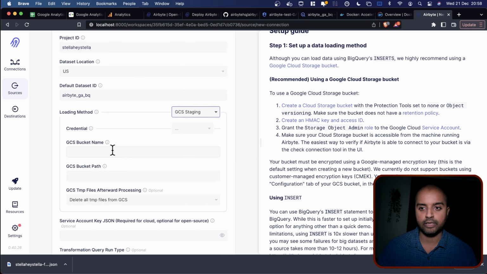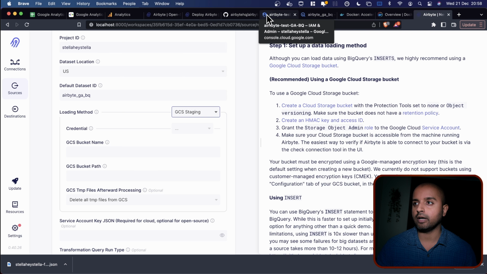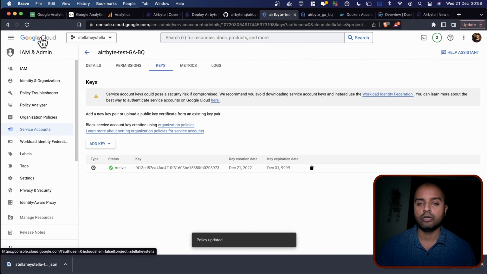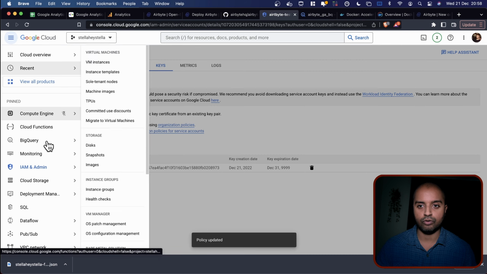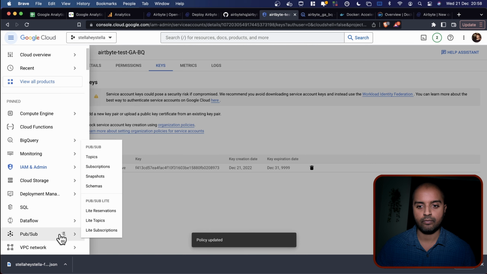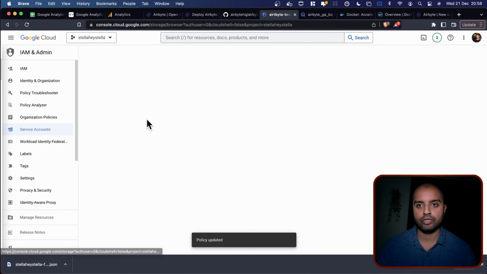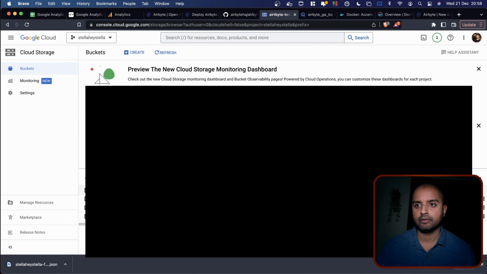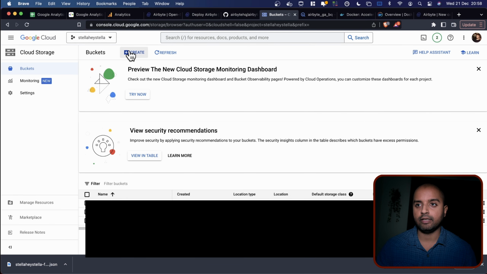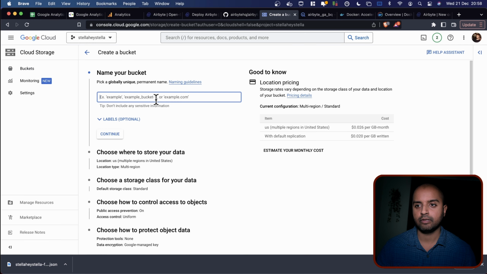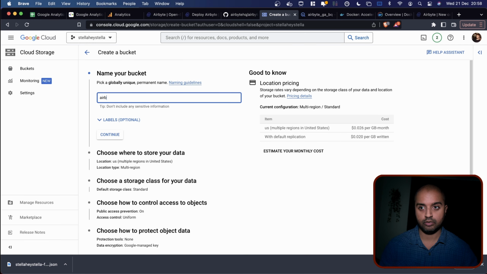Now this means we need to create a bucket and give the bucket path here. For doing that, I will go back into Google Cloud, go to cloud storage, and create a bucket here. Let's call this Airbyte GA BQ.